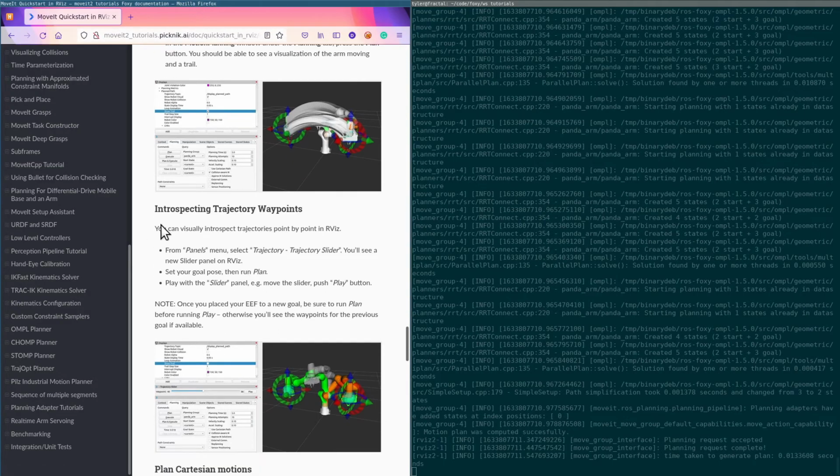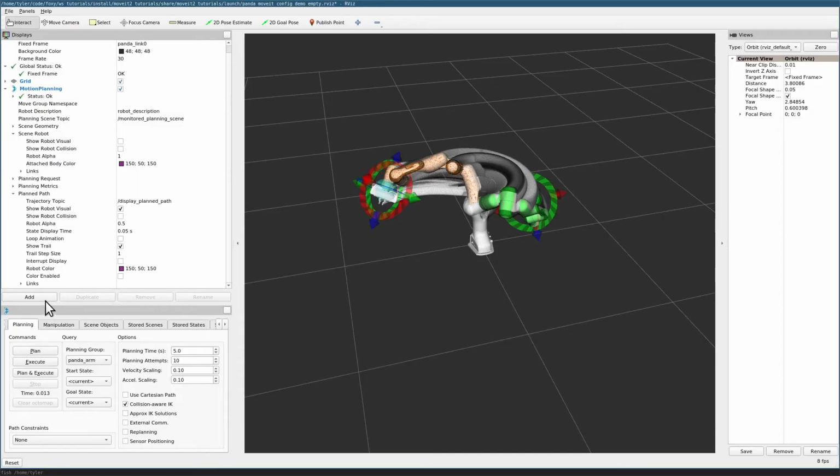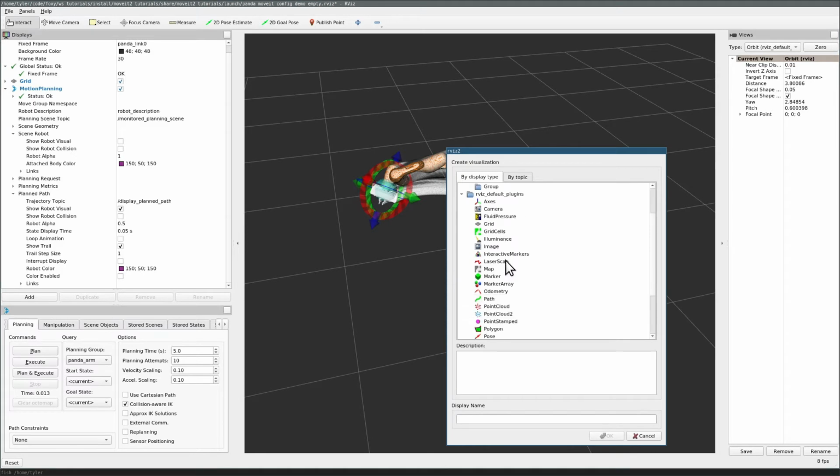All right. Introspect the waypoints. From the panel, select trajectory, trajectory slider. In here.